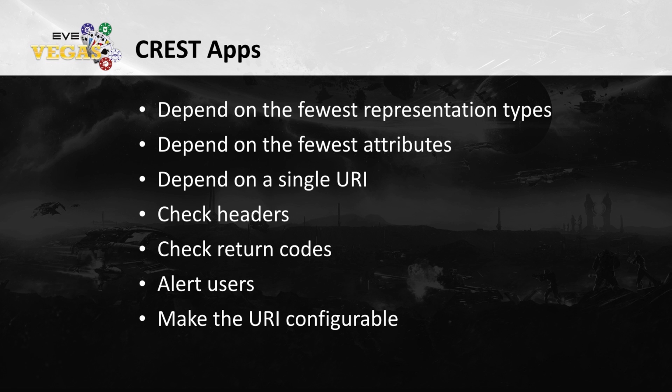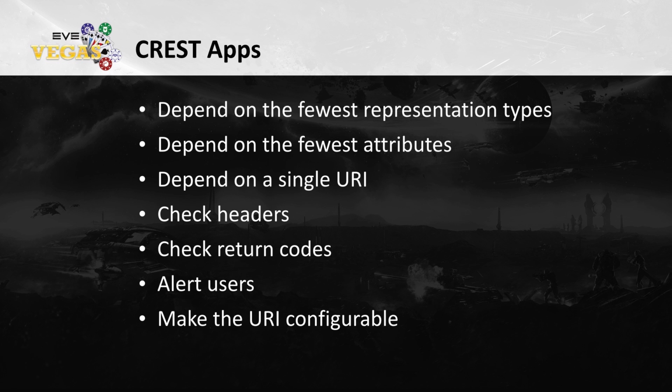So in many cases you're only actually depending on a single value in the JSON returned, and that means that as the API is built and as the number of hyperlinks from a particular representation grows, it doesn't matter. Your application will continue to work. You're not depending on the entirety of that representation. You're only depending on a small subset of that representation. And also you depend on a single URI. You only give the API route to your application and then you follow hyperlinks from there.